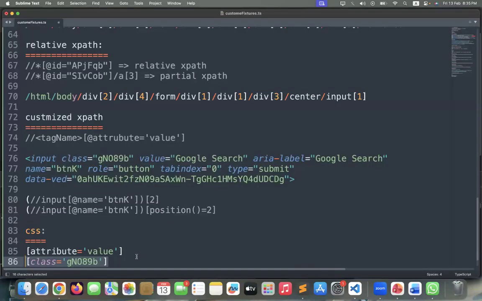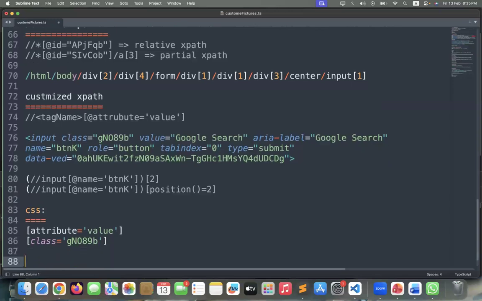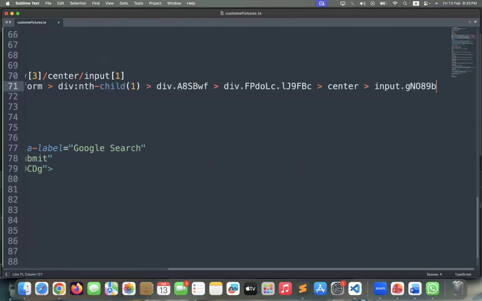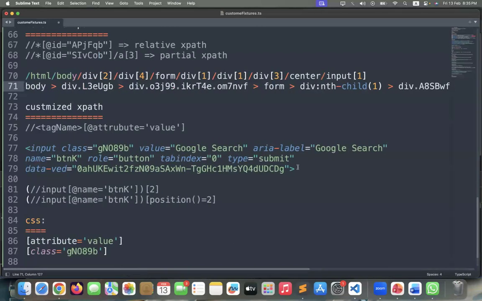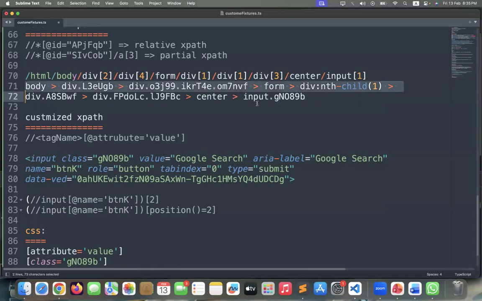Let's see what the browser generates. It is giving this much lengthy thing. This is the absolute XPath, and this is the complete CSS selector it is giving. This is input. Right now, whatever we did was class is equal to GNB.